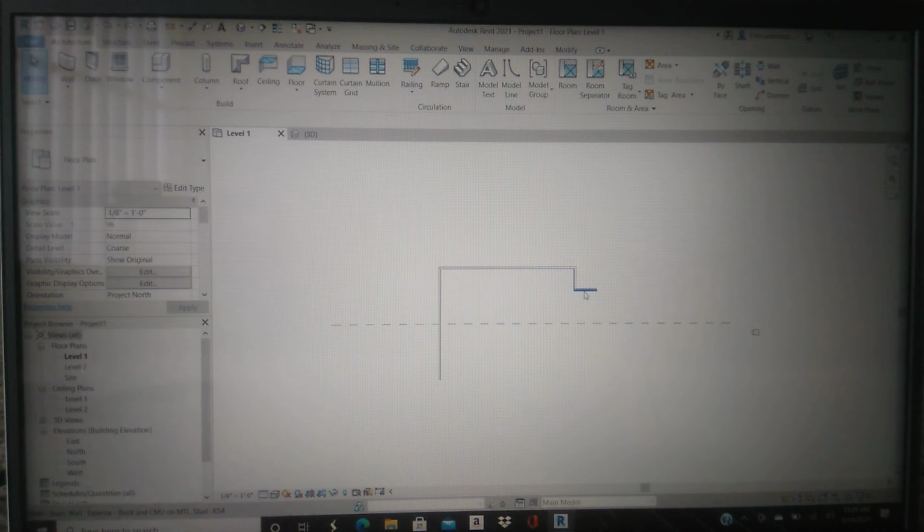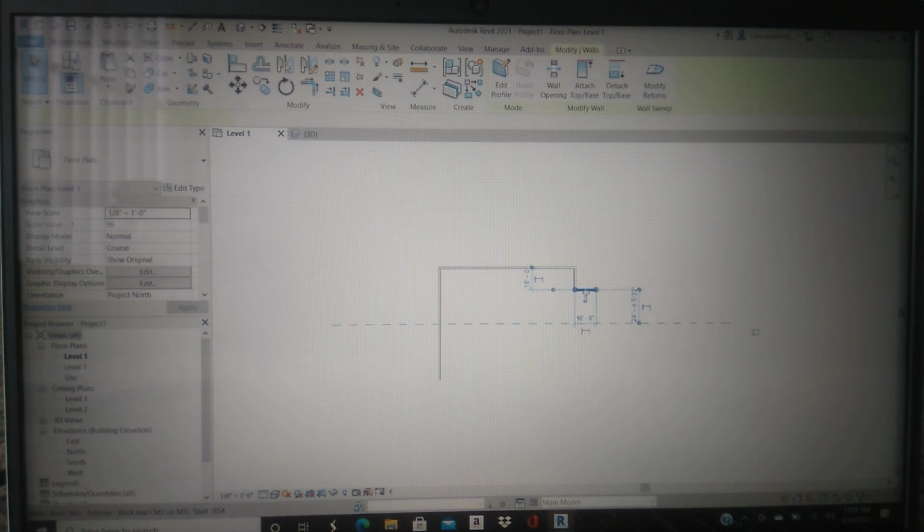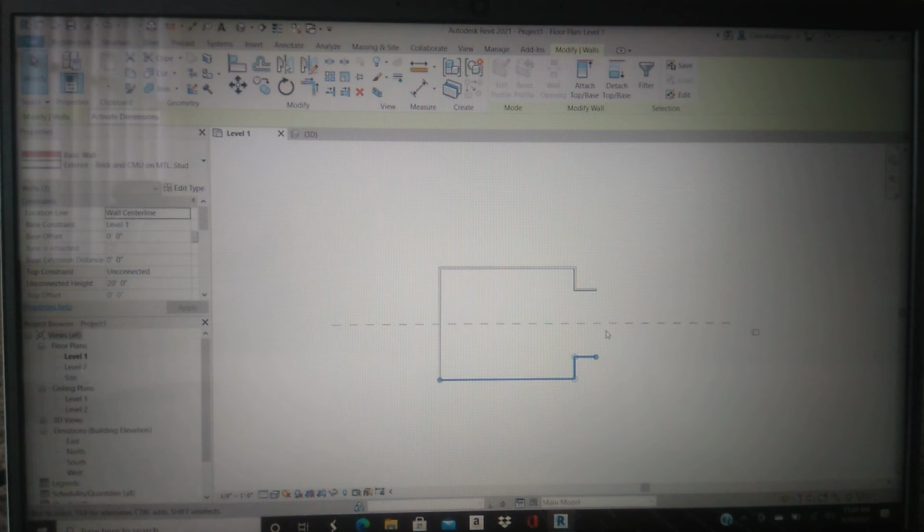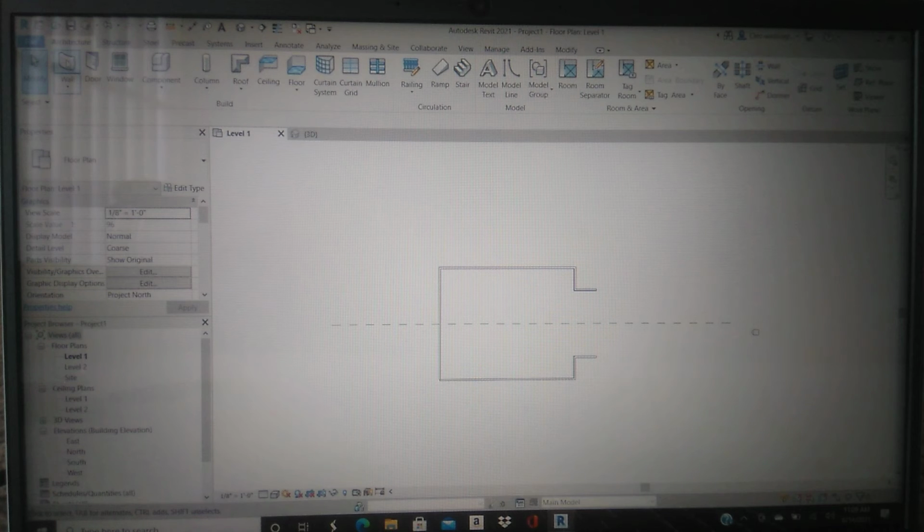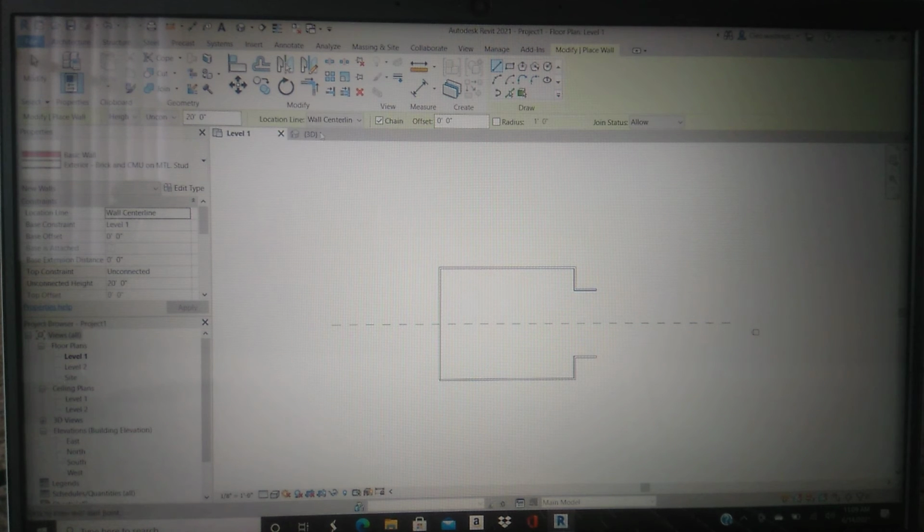As you know, there's multiple ways to do one thing in any program. So let's select the walls first. Select the wall, hit MM, and then mirror those walls about that axis, okay? So now with the wall command still active, or if you hit escape, you're going to get out of it, so reactivate it. You want to go to this draw palette here on the Revit.